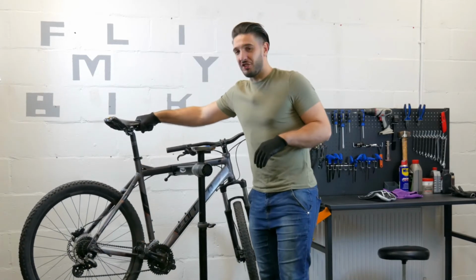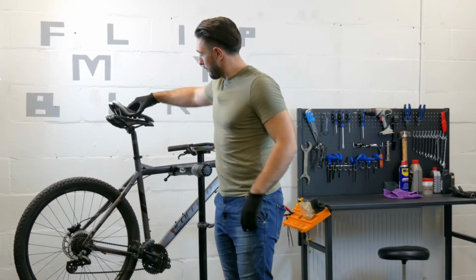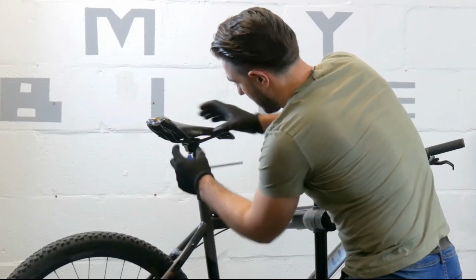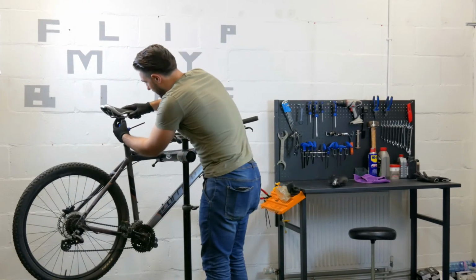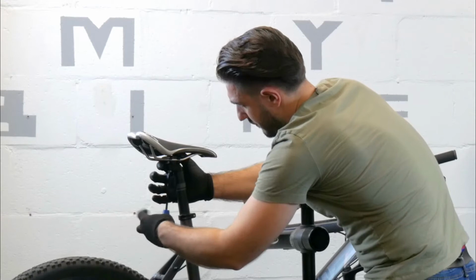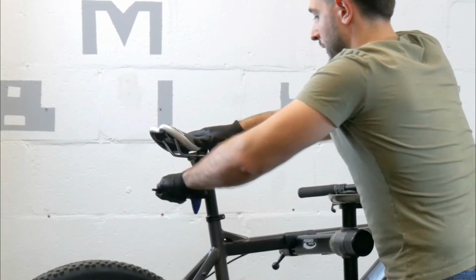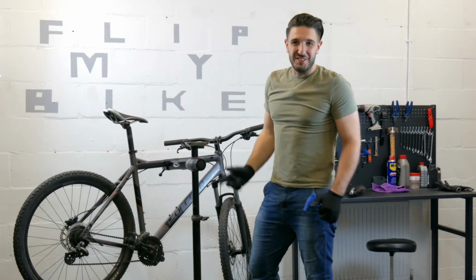Now we'll go on and change our saddle, as this one is ripped, and obviously we've got a brand new one, which is looking quite a bit better on our bike. So for that purpose, all we need is an Allen key to undo our bolt. There you go. And I'm just going to stick our new saddle in place. I think it's nice and straight, so let's make sure it's nice and tidy. That should be it with our saddle, and look at it, it looks 10 times better than what it was.